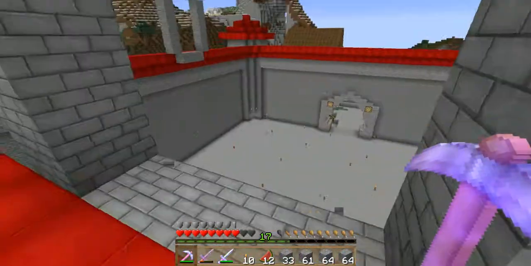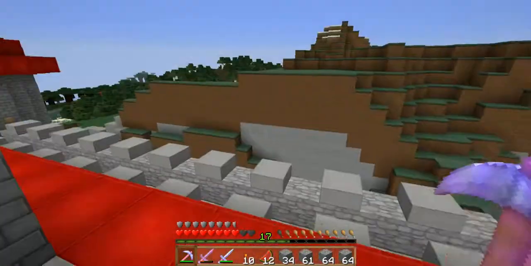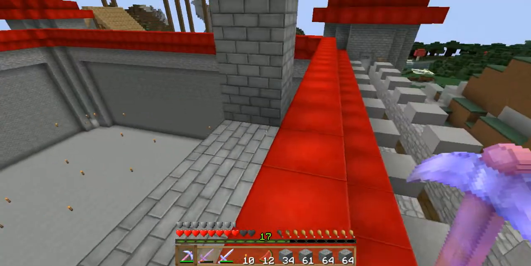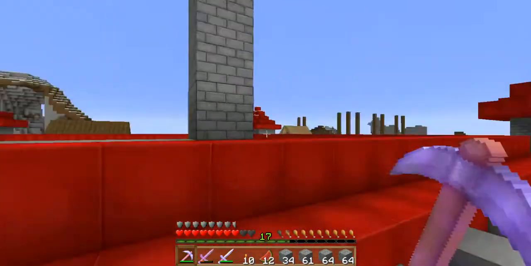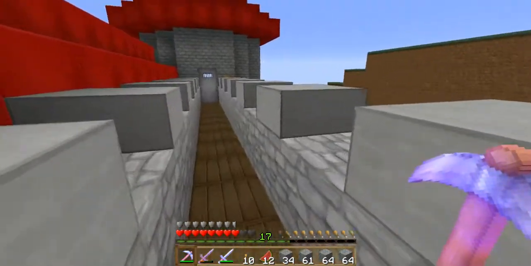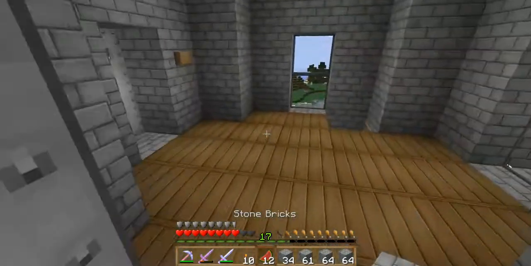And then delete that block. And that block. Okay. So it looks like that. Let's go do this other one.